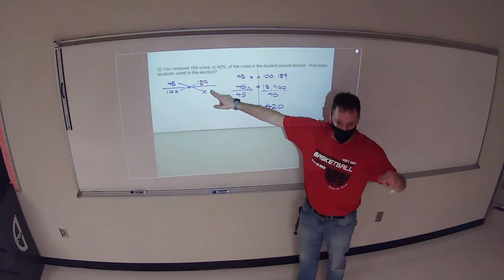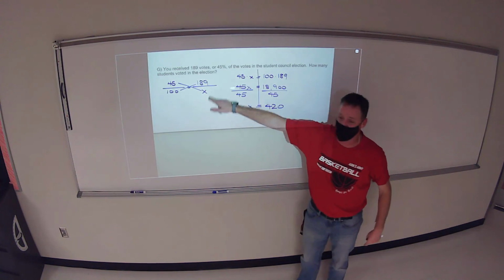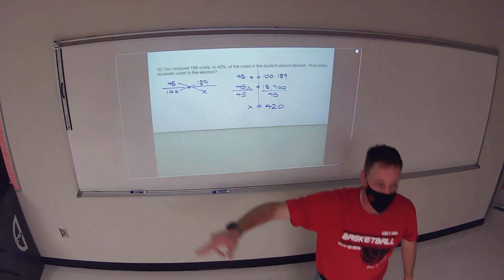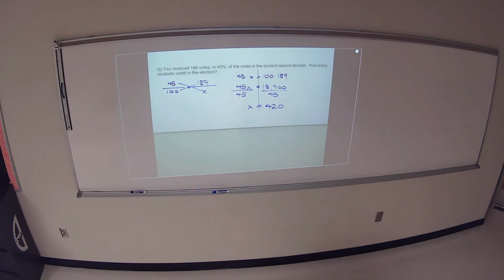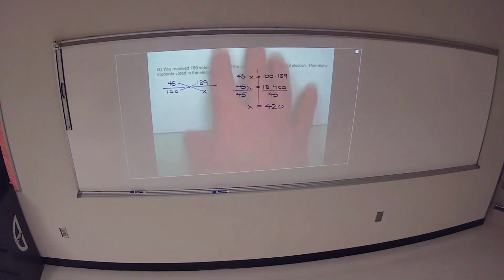So everybody do that on your calculator. What's 189 divided by 420? 0.45. Again, why is 0.45 significant? That's your 45%. Okay, 45% as a decimal is 0.45. Your calculator is giving you that decimal value. Okay, that's all that it's doing. All right, you guys flip it over, and you're going to work on the one on the back.